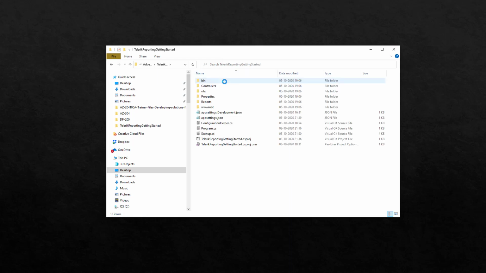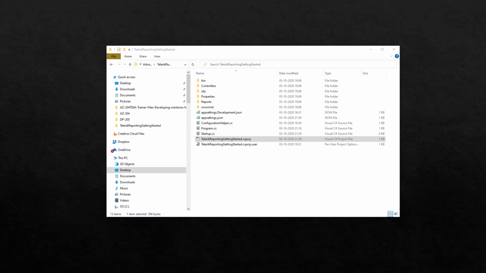I have copied in a templated project which I can now use to host my Telerik reports. You don't have to develop this application bespoke every time, because it follows a boilerplate template and it is available if you follow a few simple steps.